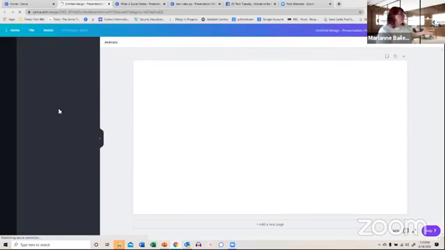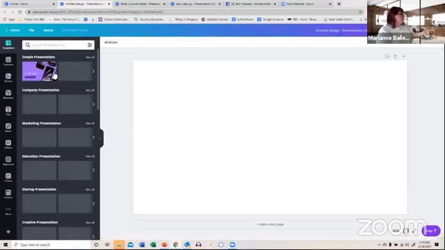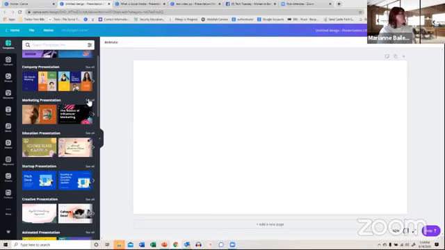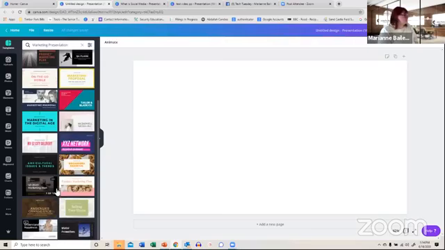But then on the left side over here, and it's still working, it's going to give you a bunch of templates that you could use in here as well. And it only shows you 2 for each subject. If you see down here, it says like marketing presentation, education presentation, startup presentation. But then there's this little see all. And so if we clicked on see all, then it's going to show us all these other templates within that marketing presentation group.